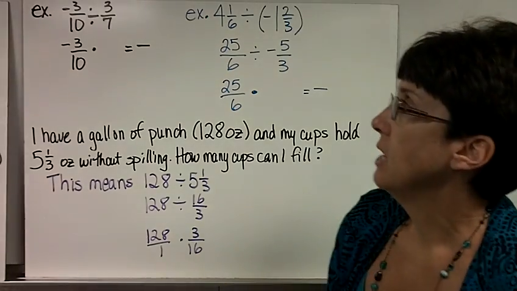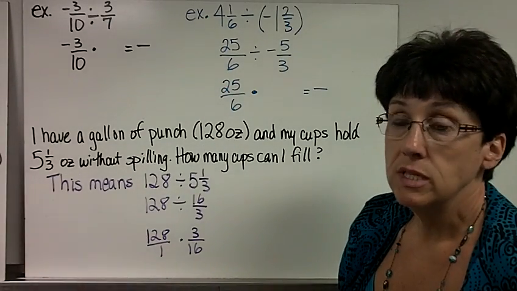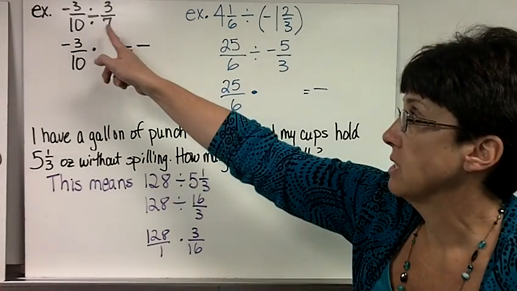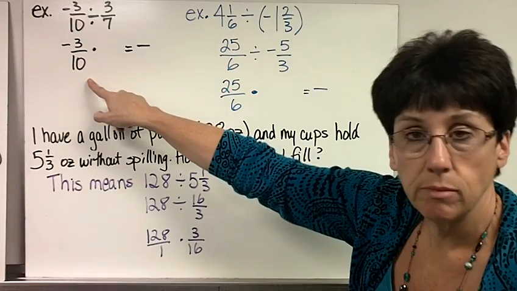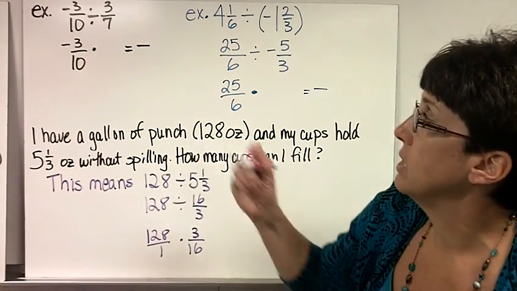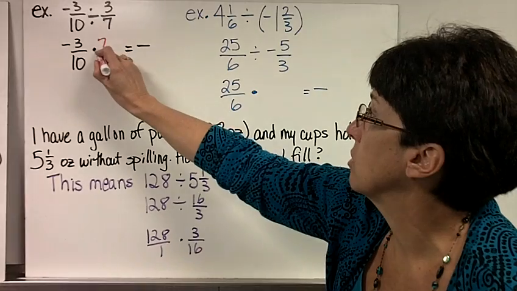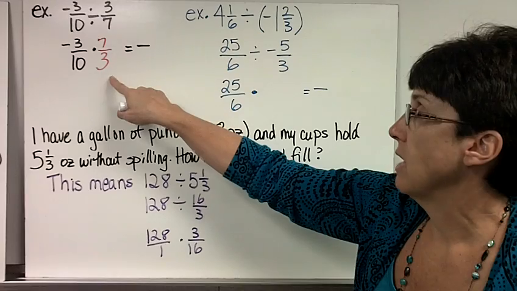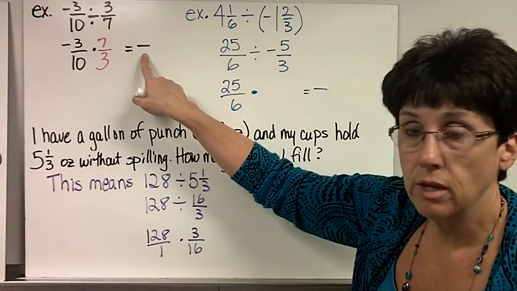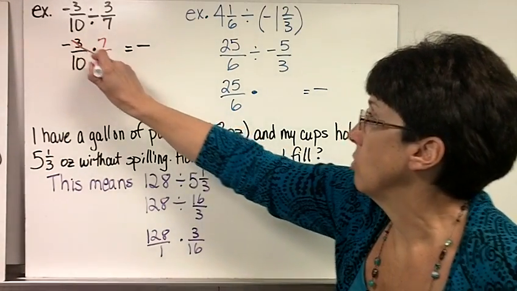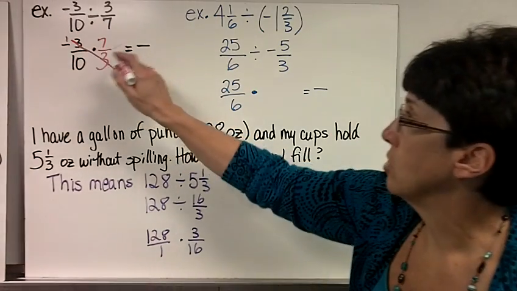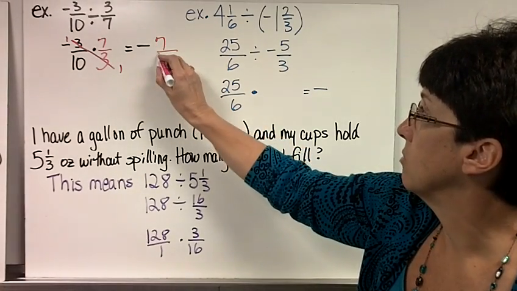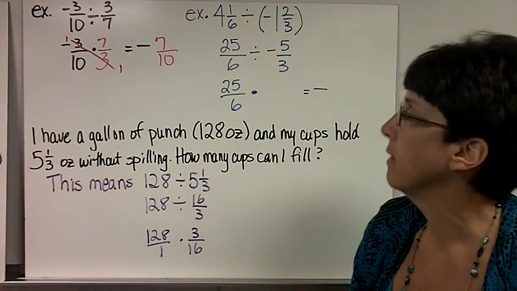Let's say I have the problem, -3/10 divided by 3/7. Once again, I need to determine if my answer is going to be positive or negative. So if I look at this, I see my answer is going to be negative. So when I rewrite the problem as a multiplication problem, I say -3/10 times, use the reciprocal, 7/3, and I'm going to put equals negative so I don't mess this whole thing up by forgetting that. Now, 3 and 3 can be simplified. 3 goes into itself once, so I just multiply straight across now. 1 times 7 and 10 times 1. And I already wrote my negative, so I won't mess that up.